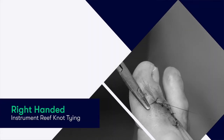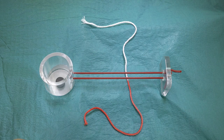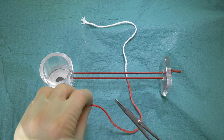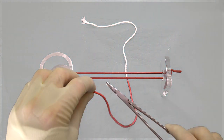We'll start by demonstrating the reef knot being performed with the instrument in our right hand, and then later we'll show with the instrument in our left hand. The rubber tubes that you can see represent the edges of a wound. We start by holding the end of the suture closest to us with our left hand. The needle holder in our right hand is then held out horizontally over the suture.